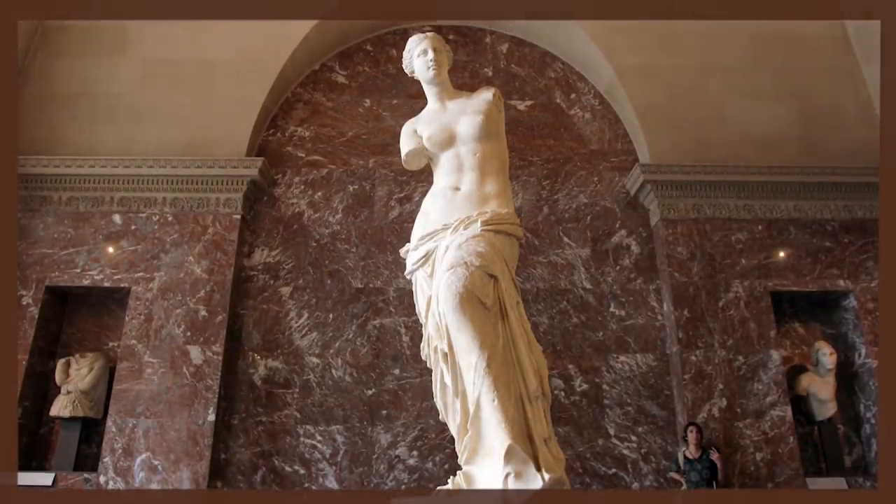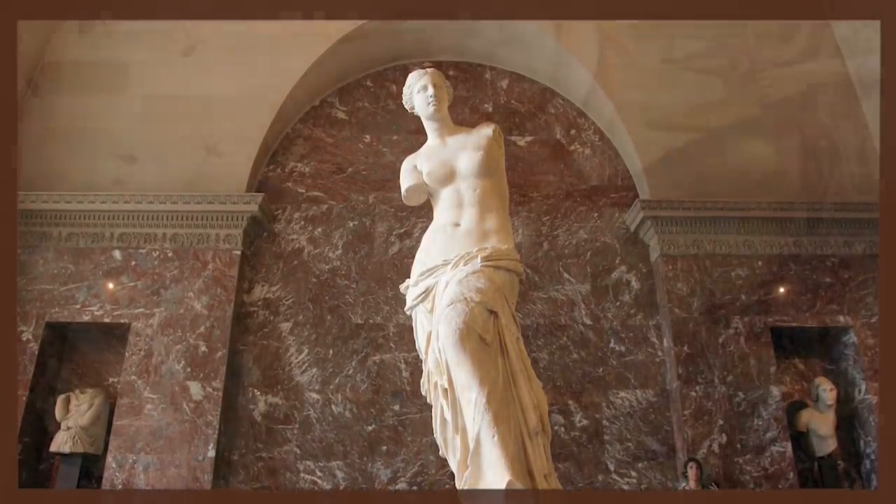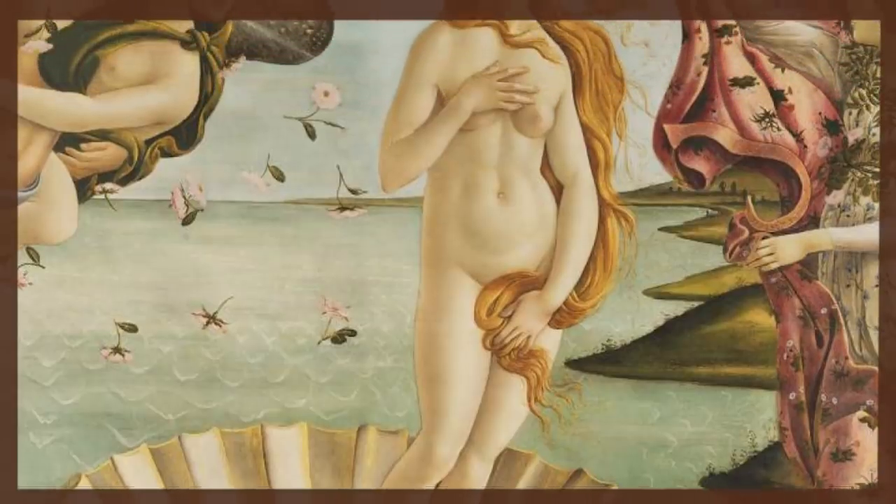First I want to talk about what my new style is, and I'm going to describe it using words and pictures of architecture and paintings. I don't have an official name for it, so if you guys have any name suggestions, comment them below. My style is definitely a very high feminine energy — it is very romantic, it is vintage, and it is very inspired by Greek mythology, specifically Aphrodite, who is the goddess of love.